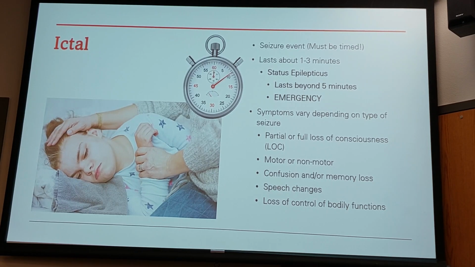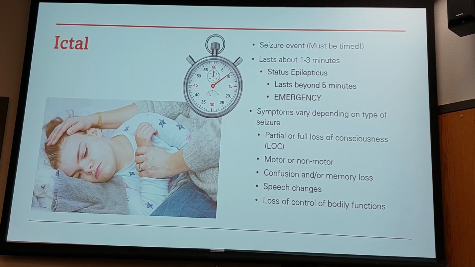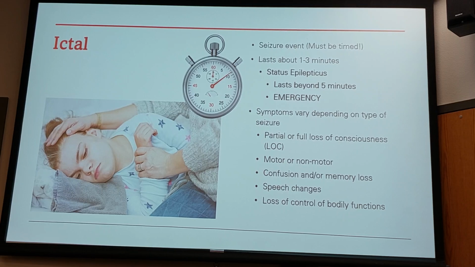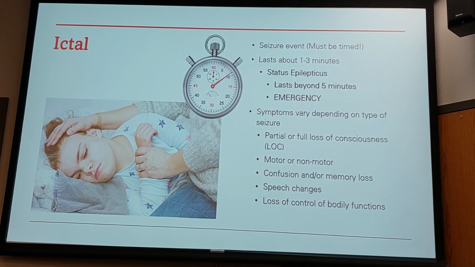Think neuro, stroke, right? So some of them can look like other things. It can be really hard to figure out what's going on with somebody. So if you know their history, it might help you, but speech changes can occur because it depends on where this is happening in their brain and what part of their brain is being affected. Depends on what type of symptoms you're gonna see. And then there's loss of control of body functions of some of these types. So bowel and bladder.